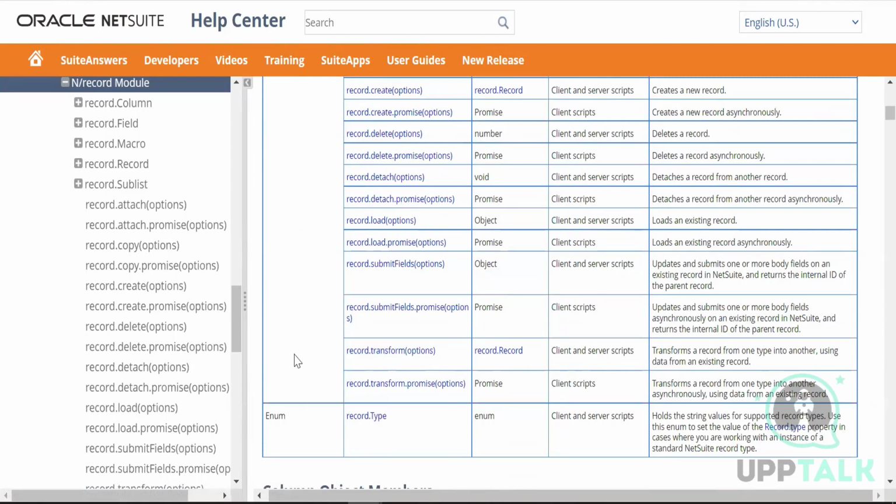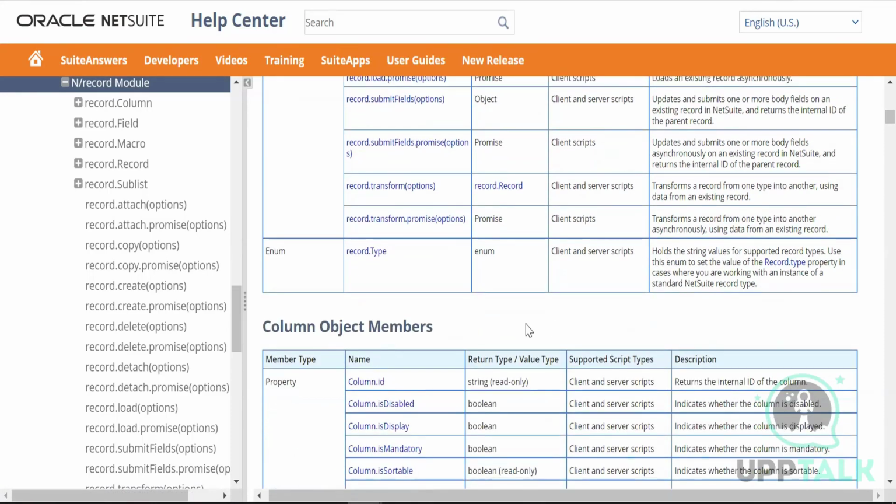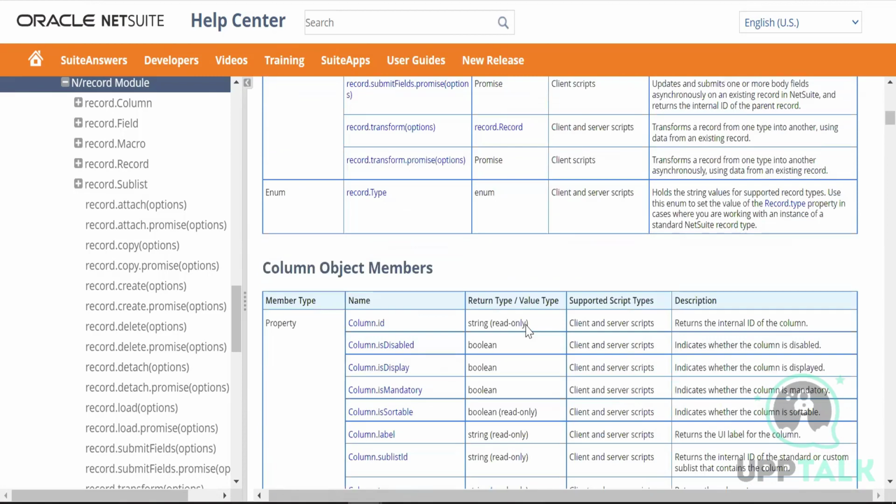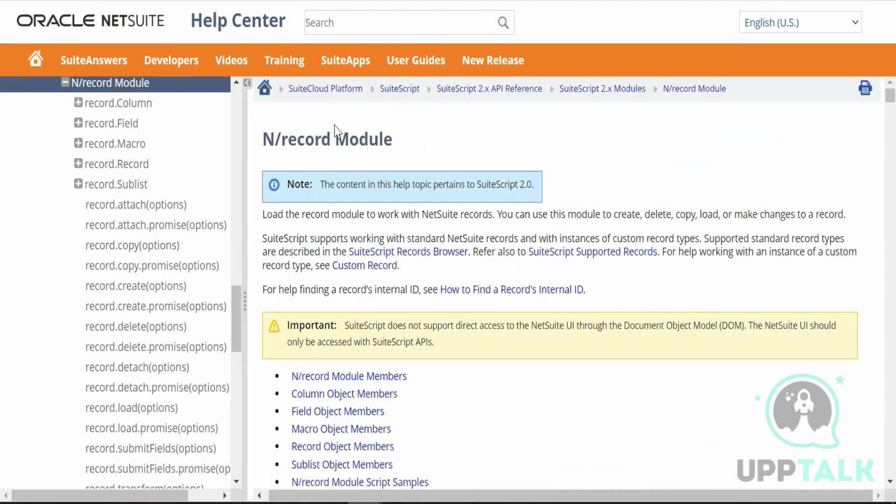Transform is when you want to transform one record into another record. Let's say you want to transform a sales order into an invoice. That is the transform API. Transform a record from one type to another type. That is why you use the transform API. Then you have all these methods available. Understood?